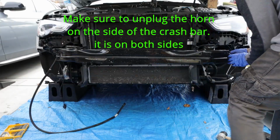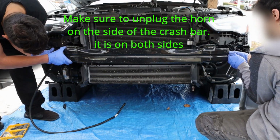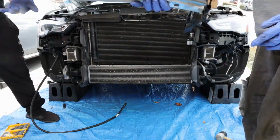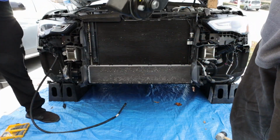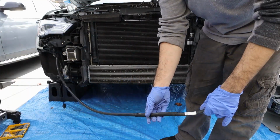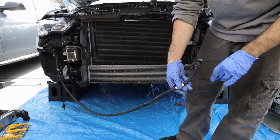Take off the light, the clips inside for the horn. Just like that, take it off. Also, I forgot, make sure to take off the horns. If you don't take off the horns, it wraps. Take off the horns on the sides. Also, a side note, you can pull this out on the side and just pull the water out. It doesn't matter if this gets on your driveway, it's just water.